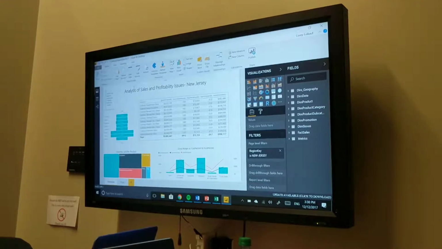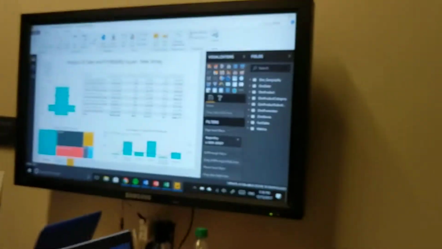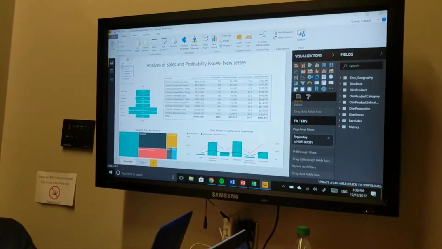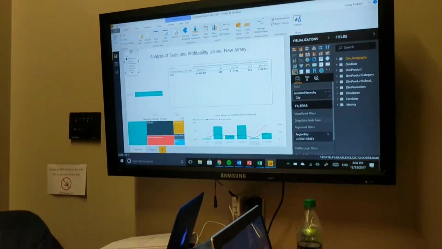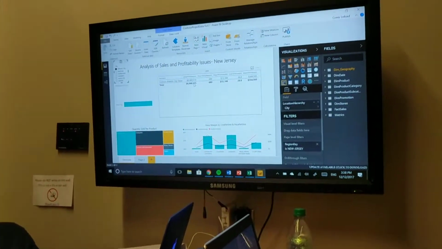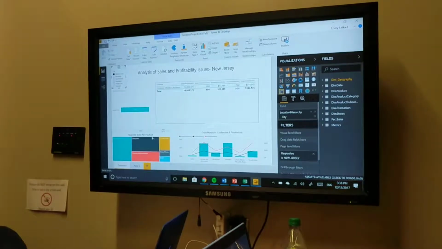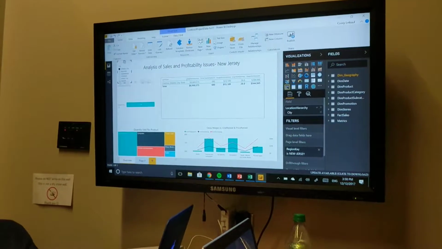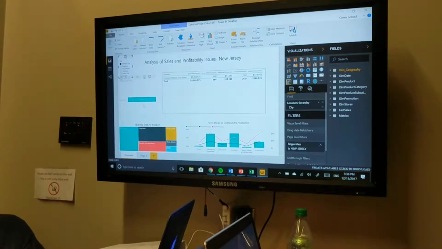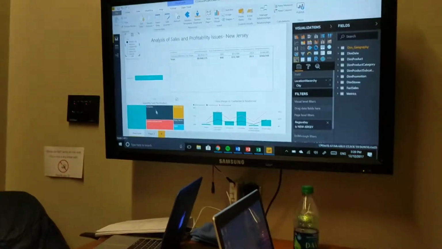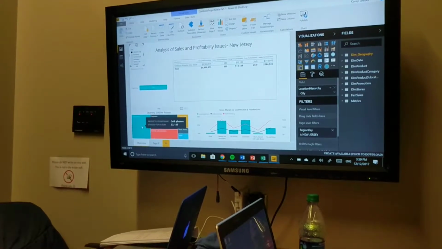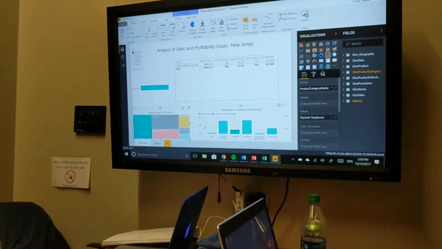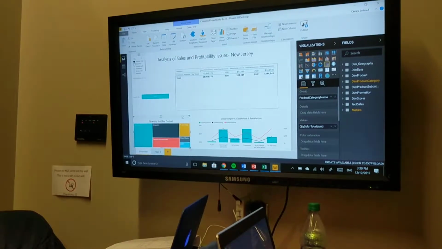So just looking at the front page, if we wanted to break down a specific city, we can go to Atlantic City if we wanted to, and it goes over those specific numbers. You can see the store demographics over here, the total dollars for net sales, and then a breakdown of the products. So if you wanted to, say, look at just cell phones for Atlantic City, you can click here, and then adjust accordingly. So I'm going to click out of it.